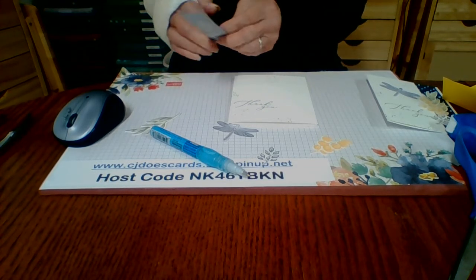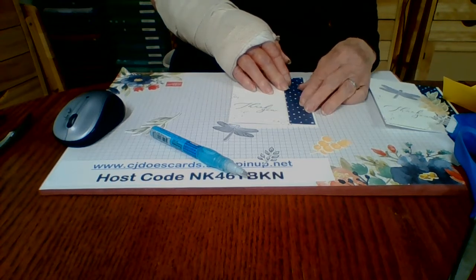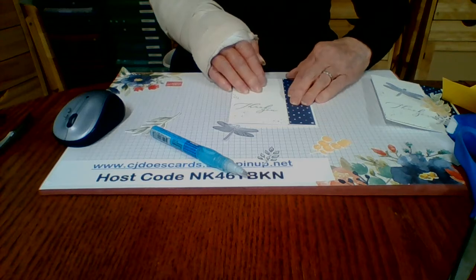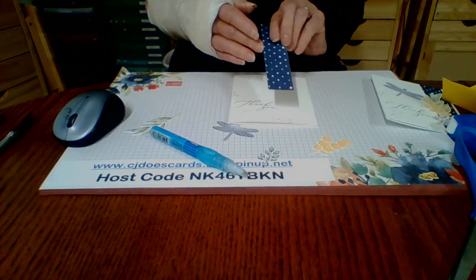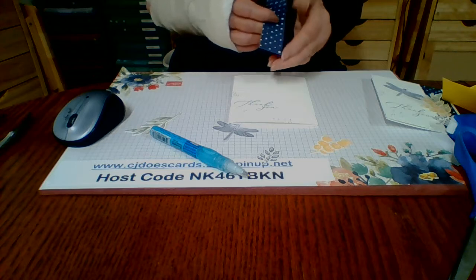The easiest of all. We're going to go ahead and layer our designer paper. Uh-oh, it looks like mine is, no, it goes full length, so it should be the right length for you. If you have any Night of Navy, I would highly recommend that you ink the edges of this.